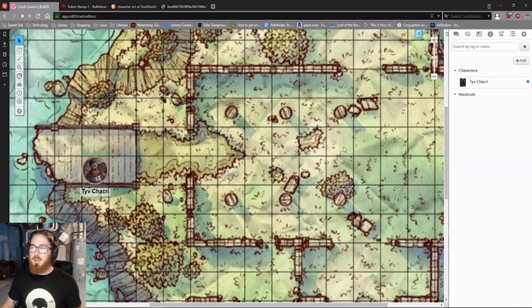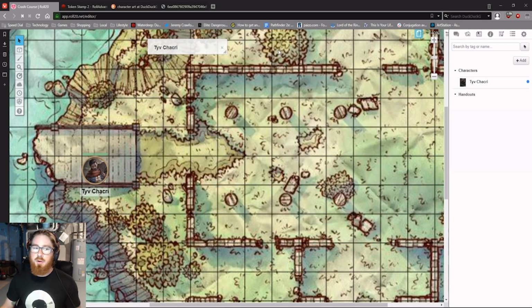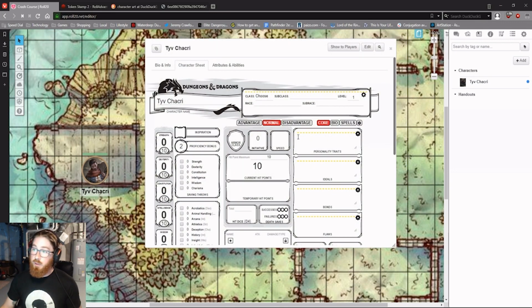So using the character sheet is a bit of a different story. You want to open it up here. Here's a quick tip too. If you are a player or a DM and you have some sort of NPC sheet or character sheet you want to have readily available, you can double click the top bar here and it'll become opaque. And then you can double click it again to bring it back and it'll always stay in that little shortcutted area. So that's quite nice.